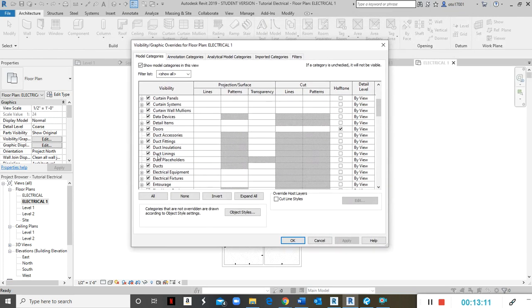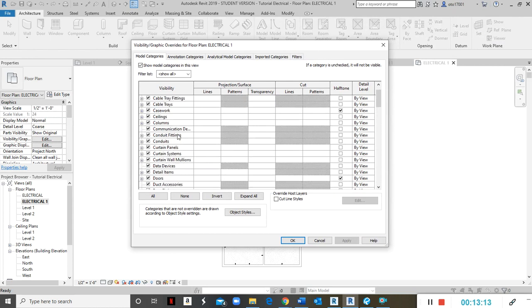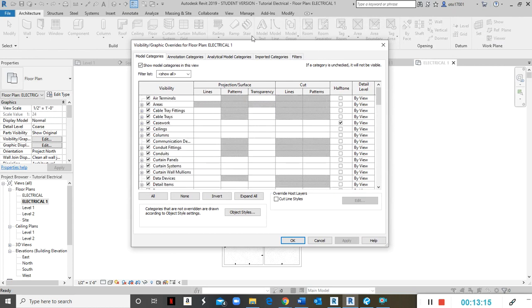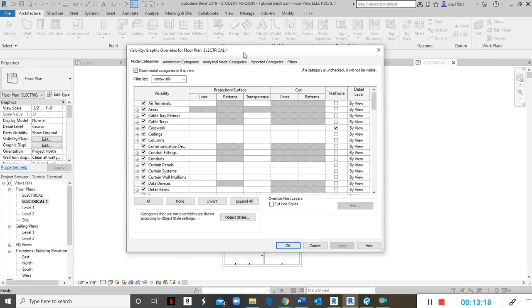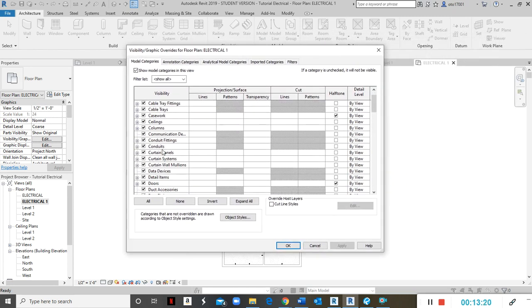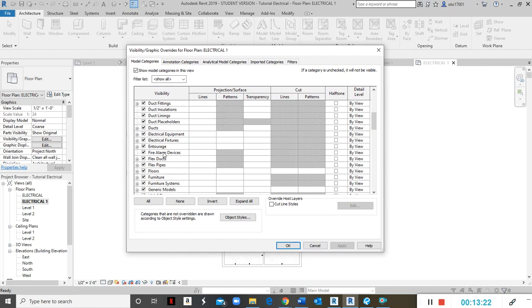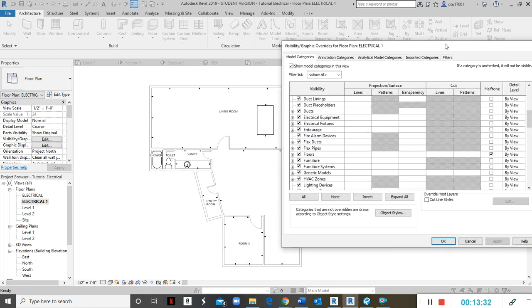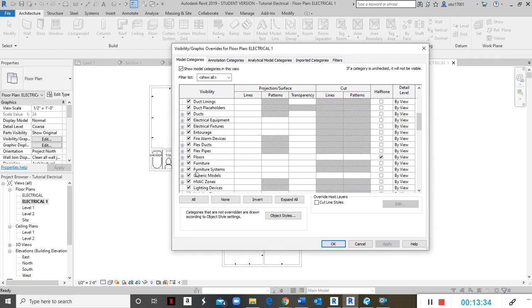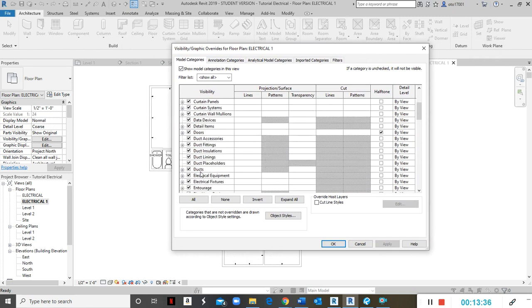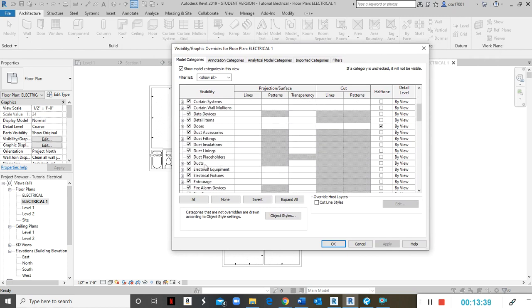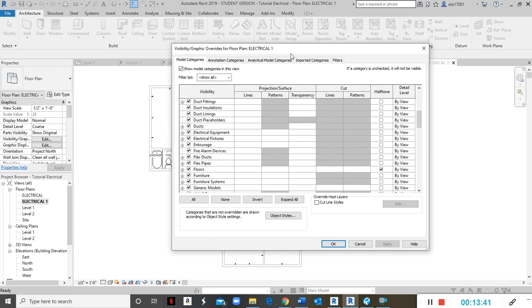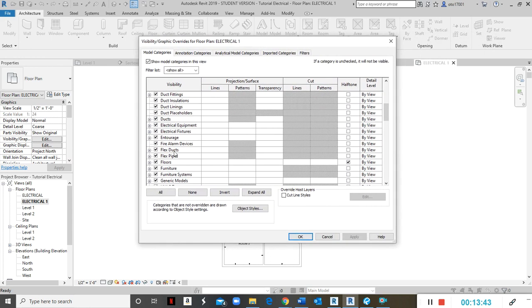Now, for the fixtures that I have there, I can also just go to it. You can do it for your floors too, if you wish, and then your floors will not appear. There we go. I want to see what I'm missing here. Okay.